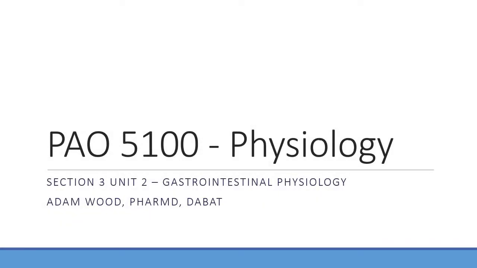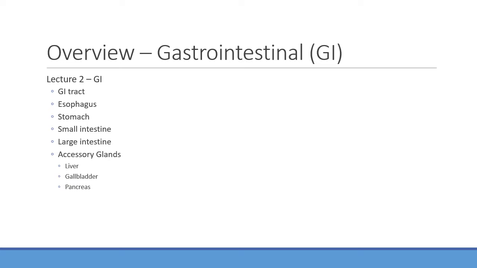All right, so moving on, we are talking about the GI tract here. Your overview, we're going to kind of go over. Again, we're not just going to talk about strictly the stomach and the intestines. We're also going to talk about accessory organs as well. So we're going to talk about things like the liver, the gallbladder, the pancreas. Kind of include all of that in one.